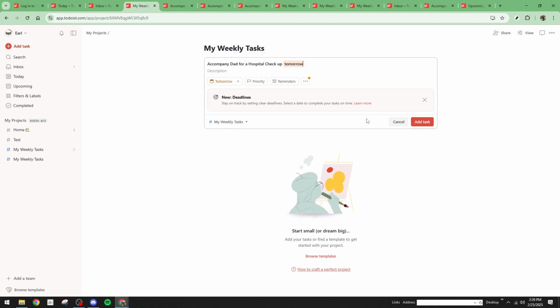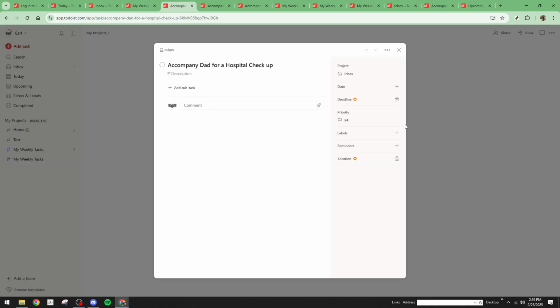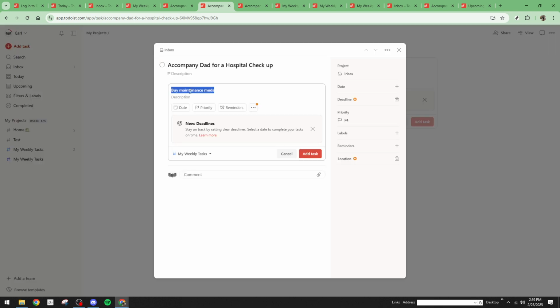Tasks can be pretty big sometimes, right? If that's the case, don't hesitate to break them down into subtasks. Simply select any task, click add subtask, and type the name plus the date for it. You can always view or hide these subtasks using the arrow next to your main task.